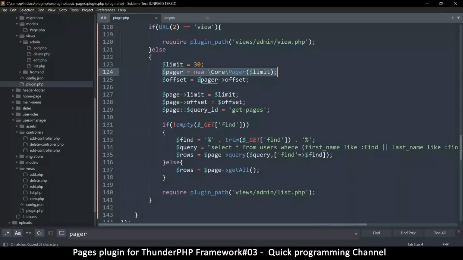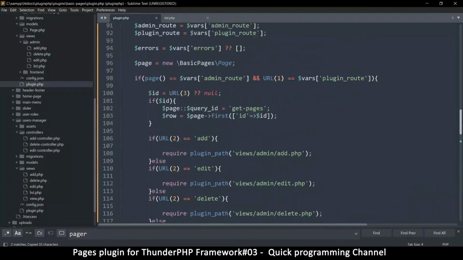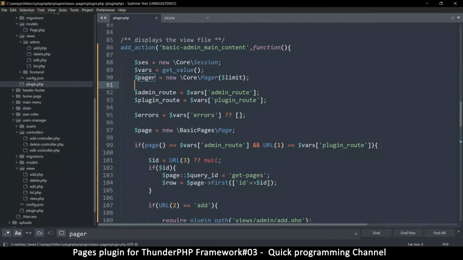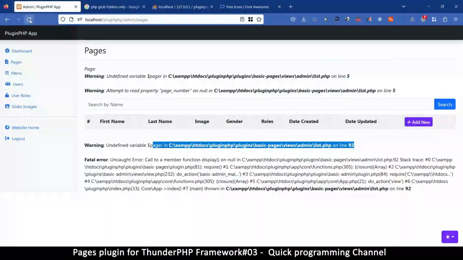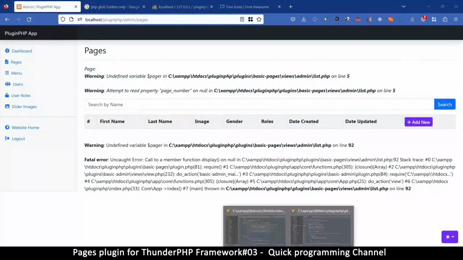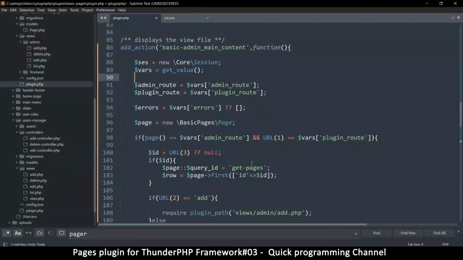Alright guys, sometimes it can be very hard to know what the error is. So let me just try and move this guy over here. That didn't change anything, which is very strange.